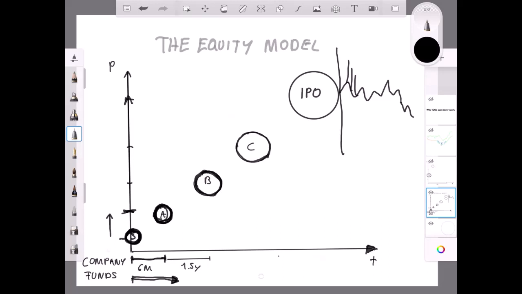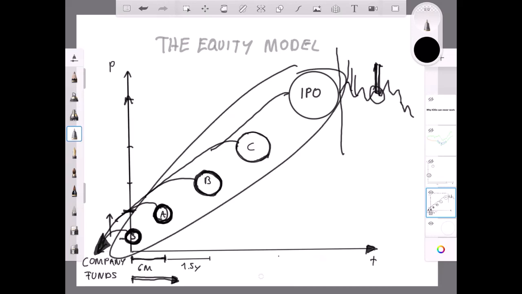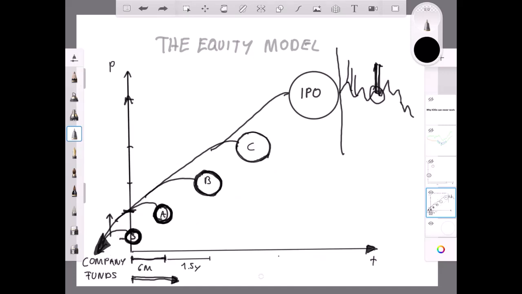The second core difference between the pre-IPO phase and the post-IPO phase is that all the stocks sold to investors pre-IPO are always sold by the company itself. So the company trades its stocks for funding to make the company more valuable. However, in the post-IPO phase, if I buy a stock, I do not buy it from the company, I buy it from someone else, right? So the money goes to the other trader and there's some benefit for the exchange. Essentially, if I buy the stock here, the company doesn't get my money. If I buy the stock anywhere here, the company will get my money. So there is hyperliquidity, so there is no opportunity cost. I can just watch it, and if I like it, I go in. That's simple, makes perfect sense.